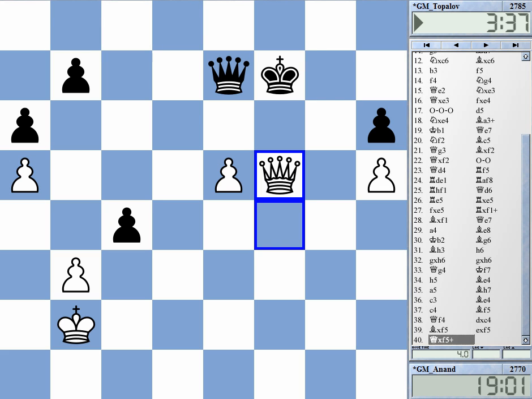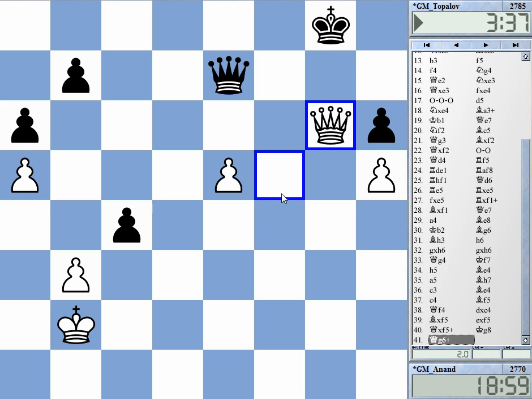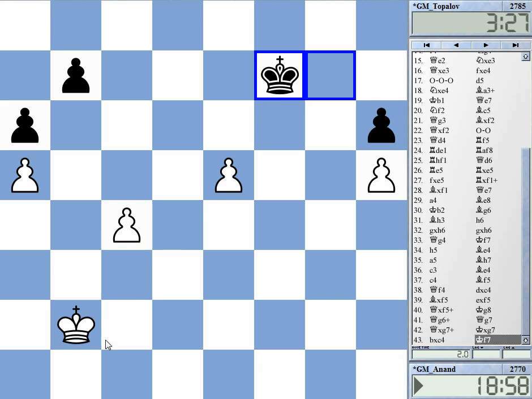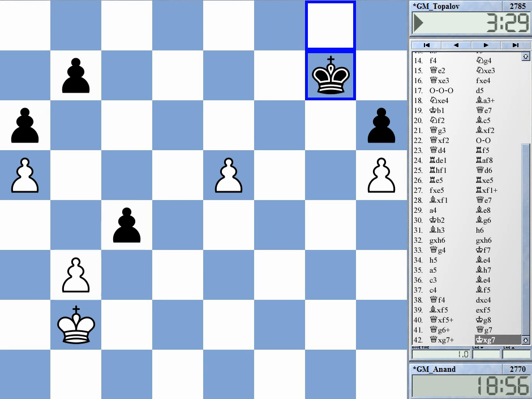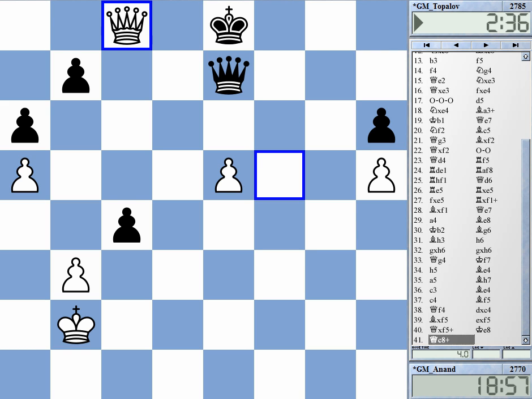But it's completely forced. What should black do? If you go here, check. I actually manage a queen trade, and well, this you don't survive. Check. And white is winning very easily. Yeah, you need to go to e8. Check. Again this check, check.